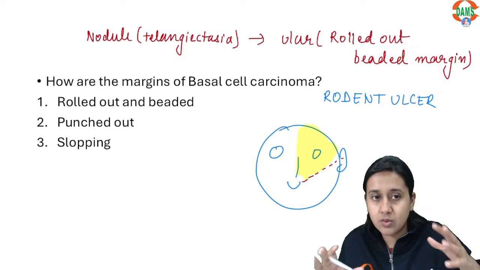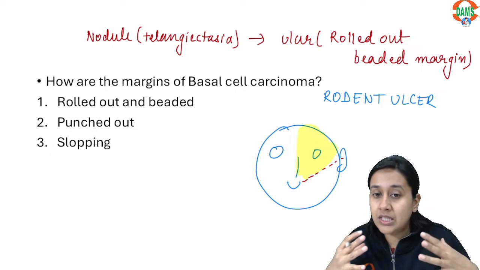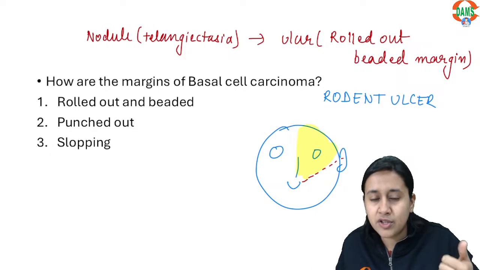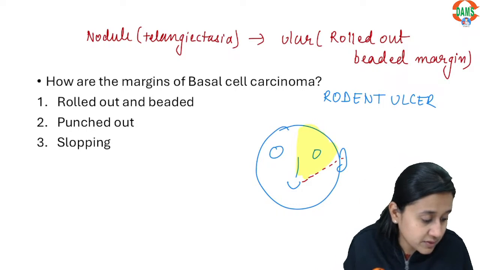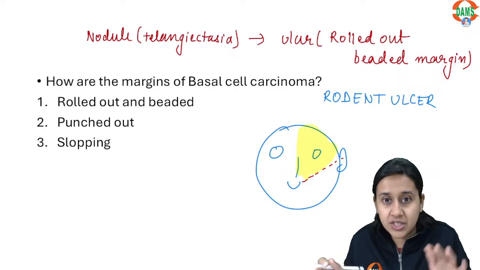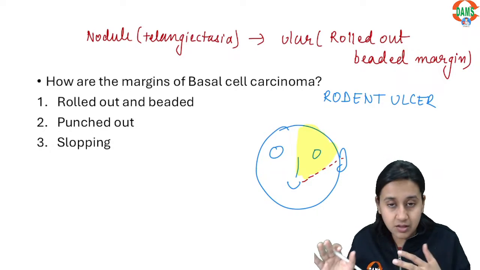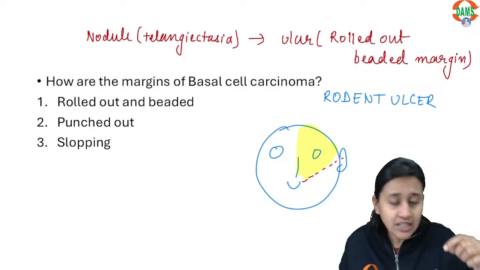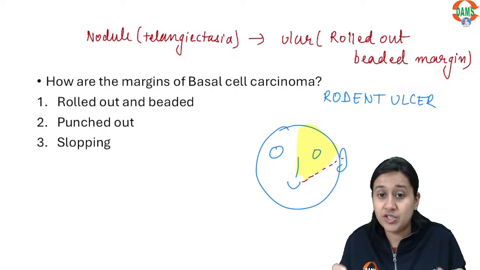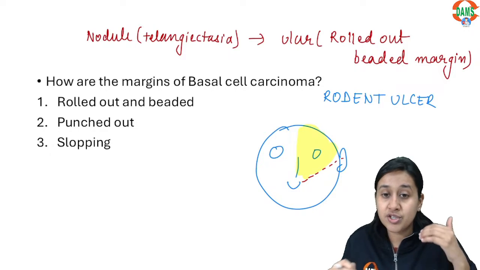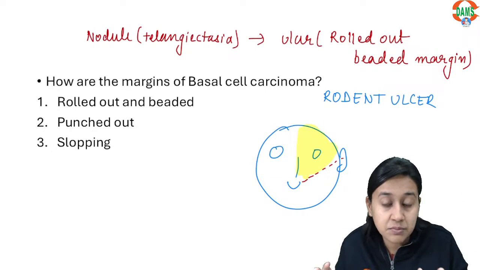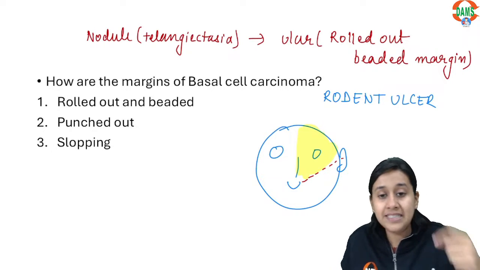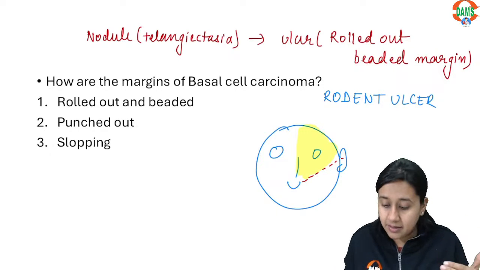Students told me that there was a question with some nodules on the trunk of the patient, and they have given the options of borderline leprosy, tuberculoid leprosy, or lepromatous leprosy. I've not got that exact question, and I've not included that question in my discussion. So those who see my class later on, I would request you to please write that question in the comment section so that I can read it and make these questions better. Anything which you find missing from these questions, whether it is an image or not, please try to add it in the comment section.